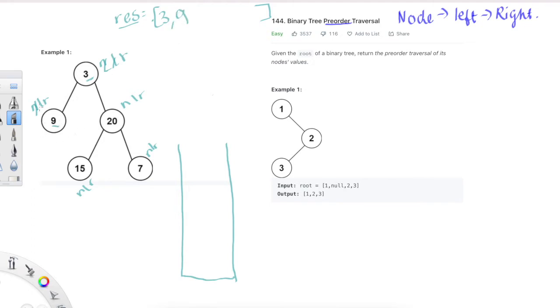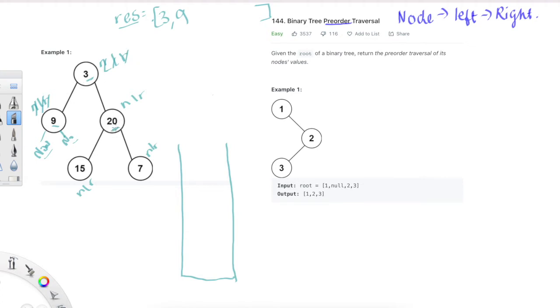Now I need to look at 9's left and right. 9's left and right are none. That's fine, but we do not need to put none and none in the res. So we can say that the left side of 9 is done and the right side of 9 is done. Next we will look at 3's right.